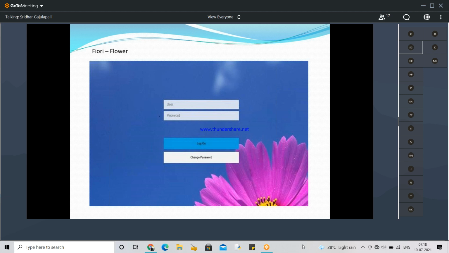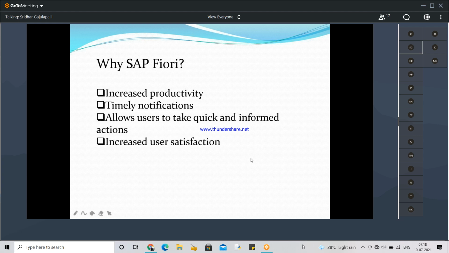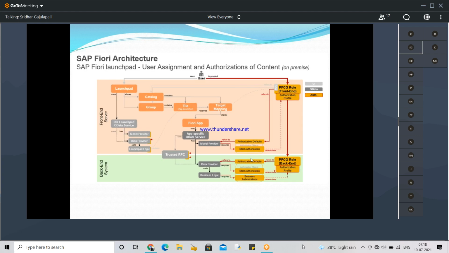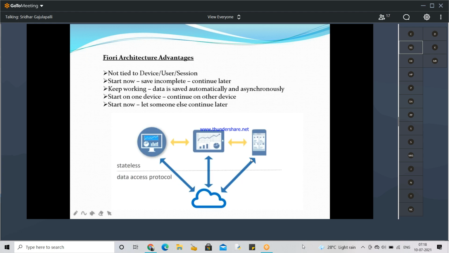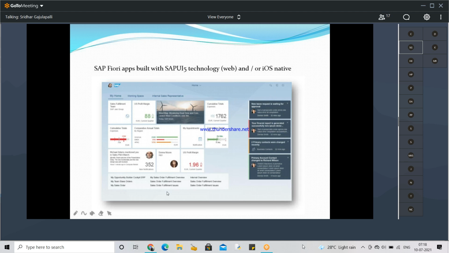And again, here also we can implement the SSO concept. You need not enter user ID and password. You can integrate with your network ID or Windows ID. So users will log in directly as soon as they click on the web link. And once you enter the system, depending on what access you have, you will be able to see this sort of screen.